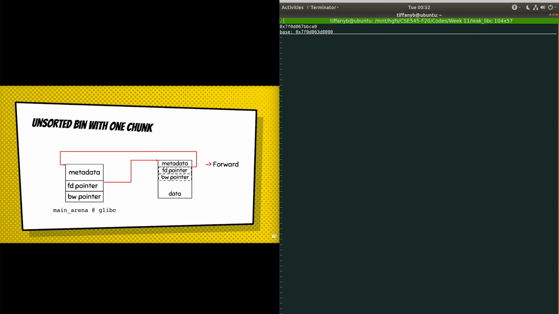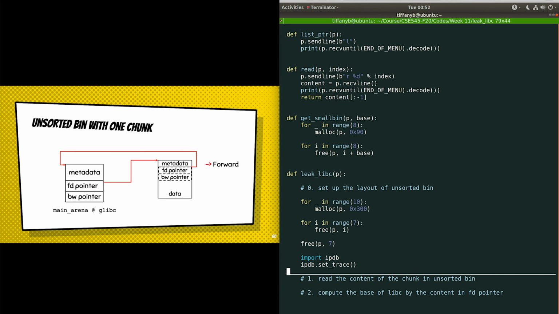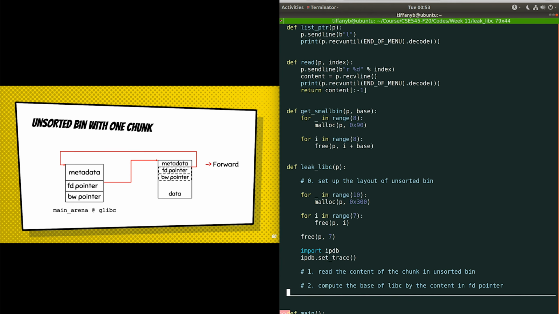And then let's just remember these two values. I'm gonna write this in notes, and then go back to our attacking script. We're gonna put these two addresses somewhere. We know that we will need it in the end. So let me just put it here.